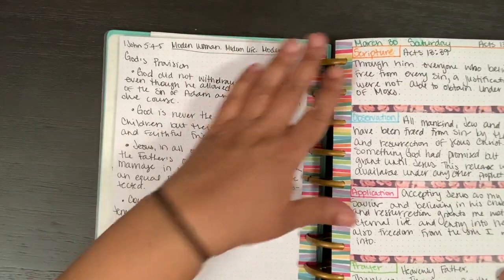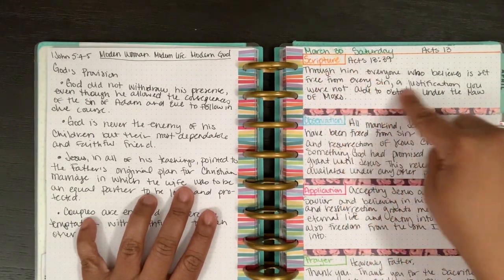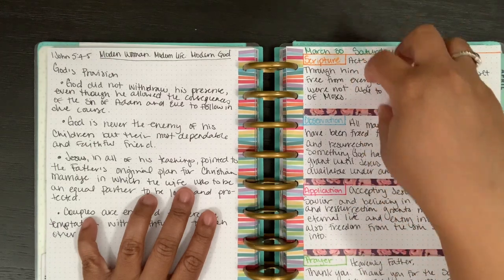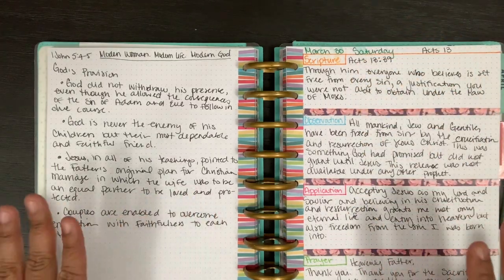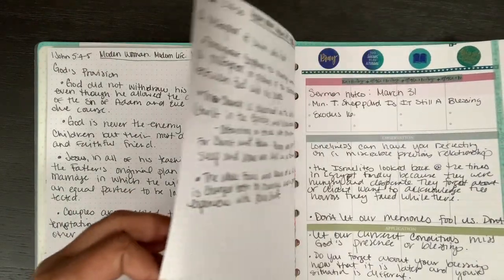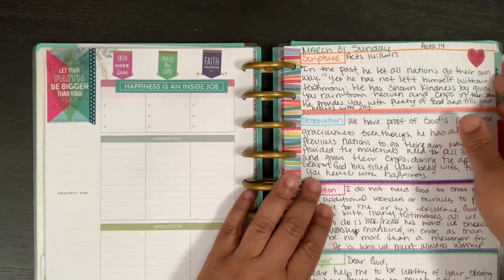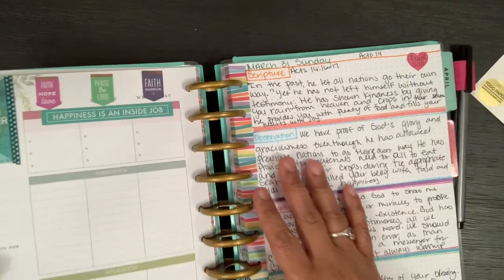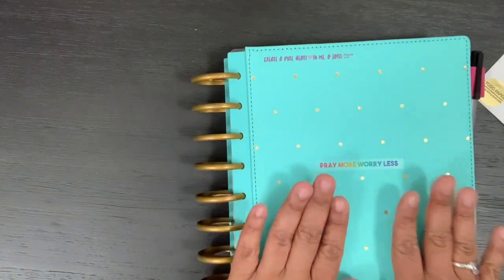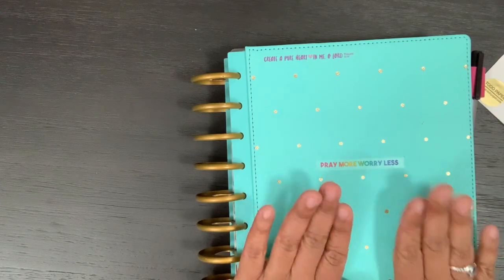So what I was doing, as I kind of showed you before, is I use the dot grid paper and I would plot out the dots, seriously, plot out the dots and make my scripture, observation, application, and prayer. Again, I do really like this, but this is 1 month and the book is already super big. So I don't want to have to take things out and, you know, move it around. I want to keep it all in one place. So that's why I'm thinking that this, though I like it, doesn't work for me.